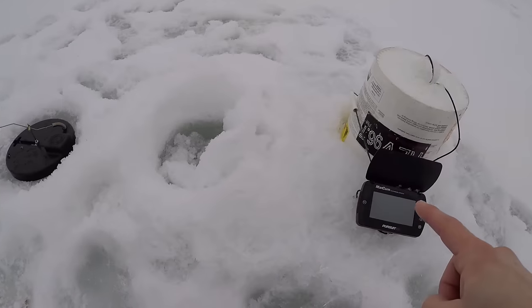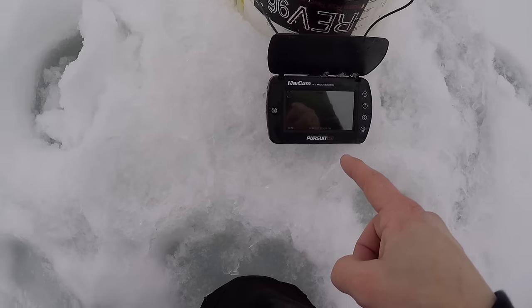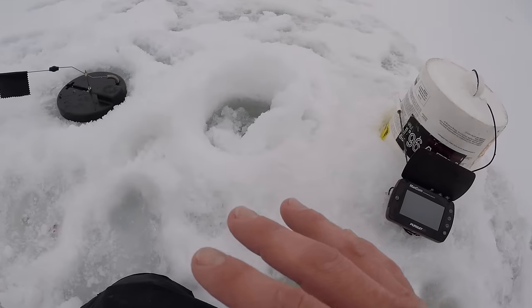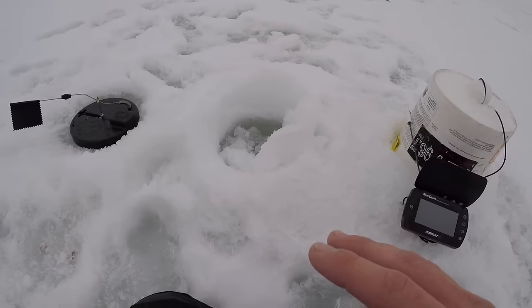Goodbye, buddy. It took a minute to actually get set up there. Had to move the camera back a little bit because this guy's so big and swimming. He was actually swimming and hitting the camera, but we are officially set up. Big old sucker minnow down there, and it'd be really cool to see something come out here and if not hit it, at least come check it out and see how they behave to it. But I'm gonna get back in the shack, join Derek, and we don't know what's gonna happen on this camera, so we're just gonna kinda watch for the flag and hope for the best, and maybe something will come through.